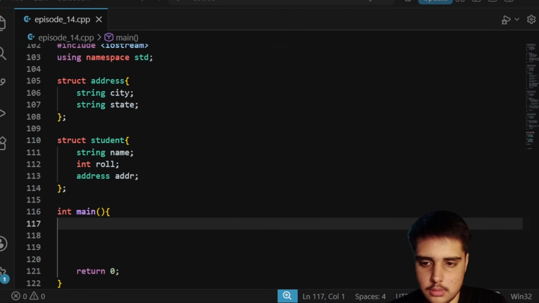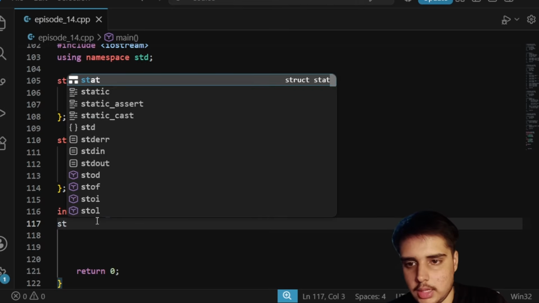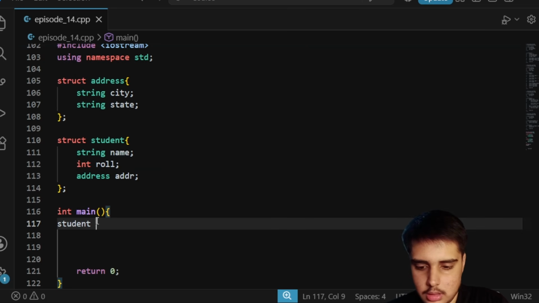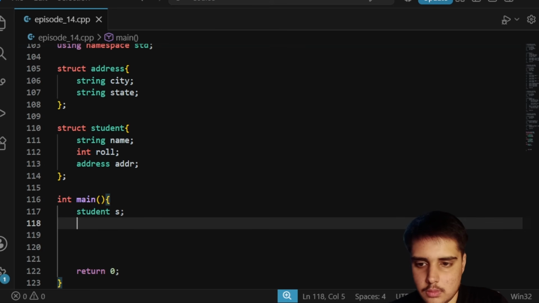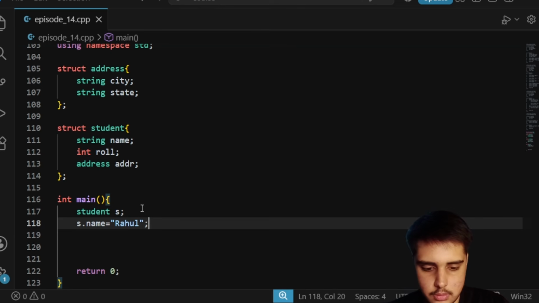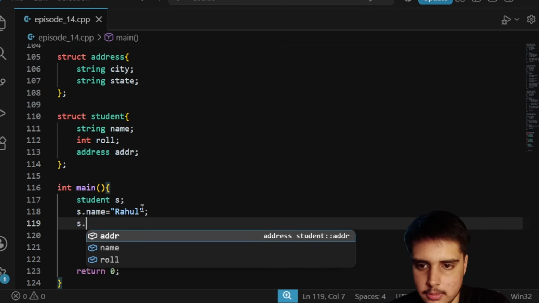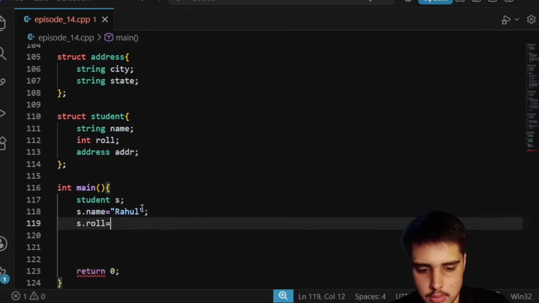So after forming these two structures, we will come to int main and say student s. Below this I will say s dot name is Rahul, s dot role is 101.